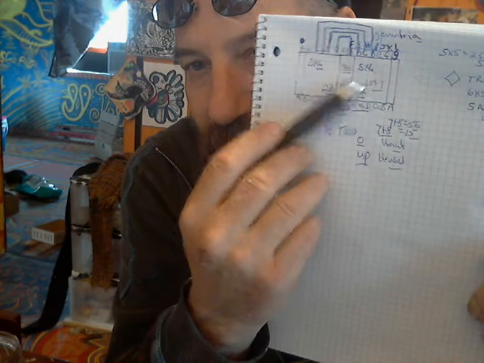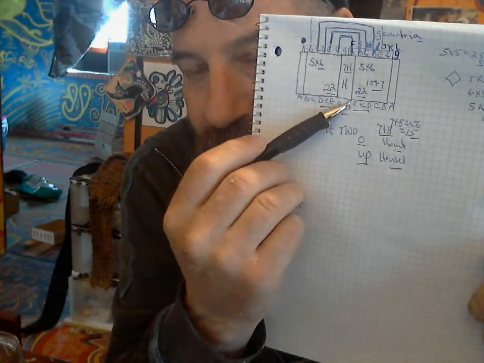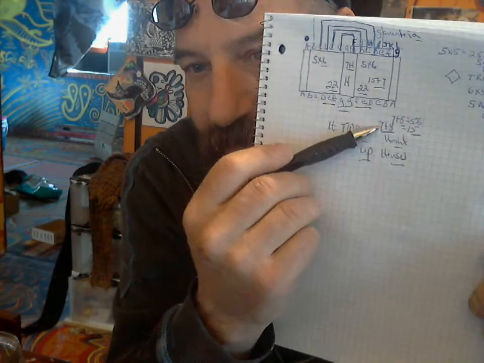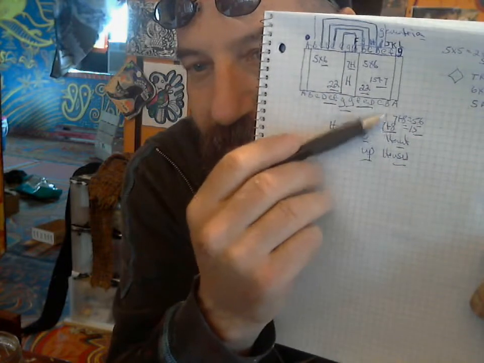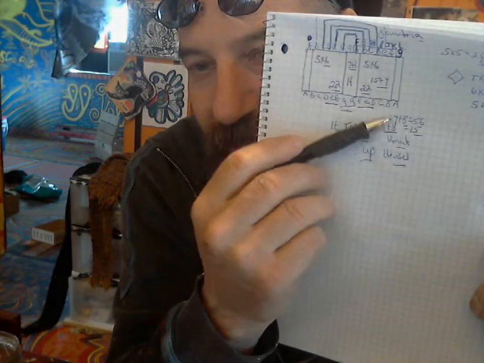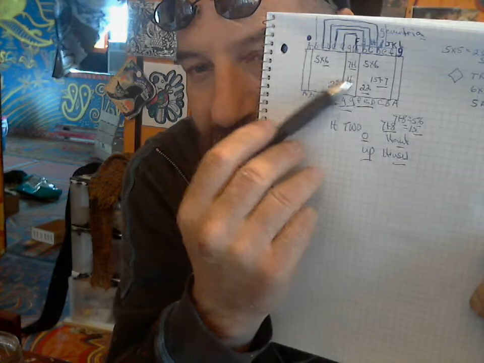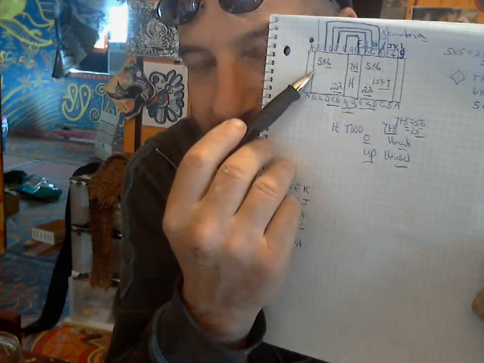7th and the 8th row. 1, 2, 3, 4, 5, 6, 7 rows in each one. So I'm just trying to figure out how I got 15 and 7. Okay, 8 and 7, 8 and 7. 8 and 7 is 15. Maybe that's what it is.